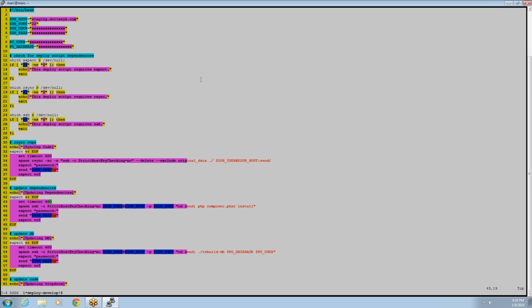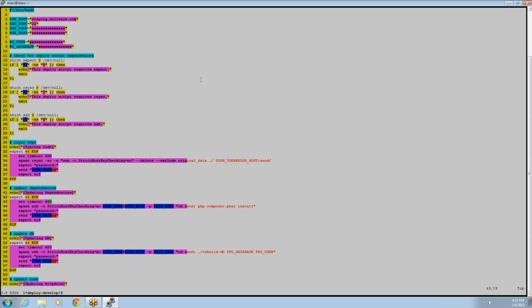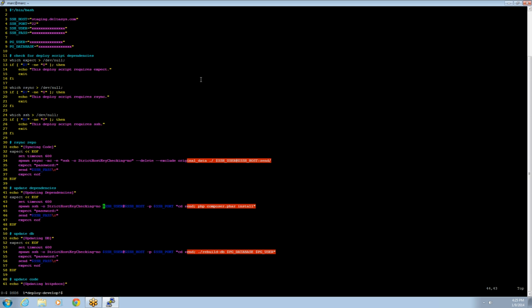And then on this line, we're saying expect password. That is basically just waiting for the SSH command to output this string. So once it says that it's asking for the password, then we just send the password with a \r after it for the new line. And then we wait until the SSH command has finished running. And that's it. This is all the expect that you need to put in a password for SSH.